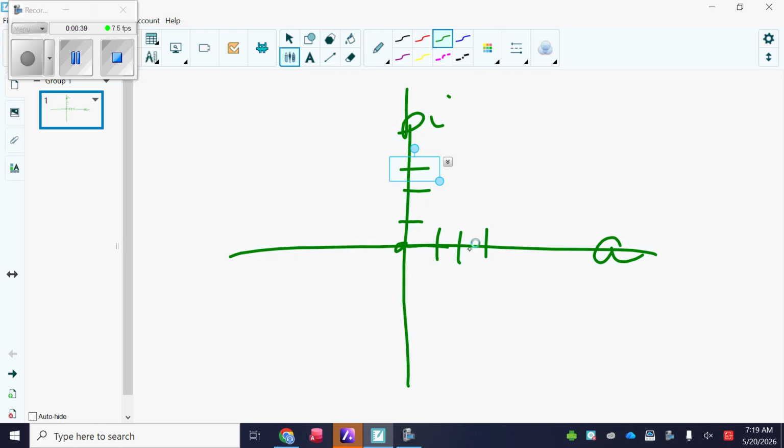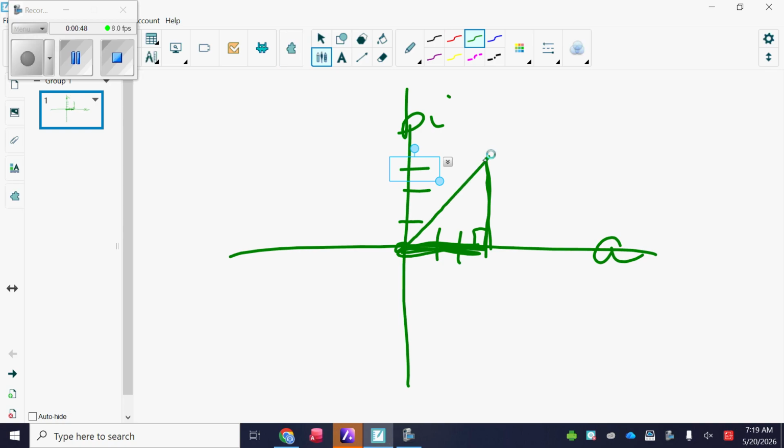In trig, I always draw horizontal first and vertical second. That way I keep the angle on the axis. So 3, 3 is like that triangle, and this is the theta of the rotation. The theta of the rotation's on the x-axis because 0 degrees is right here. So the angle is the r.